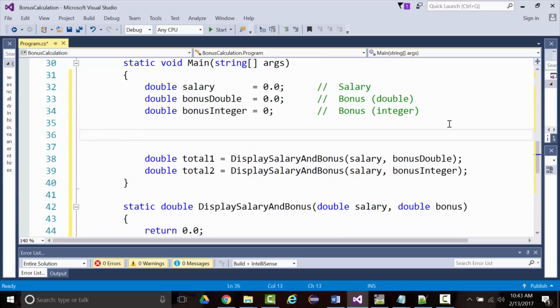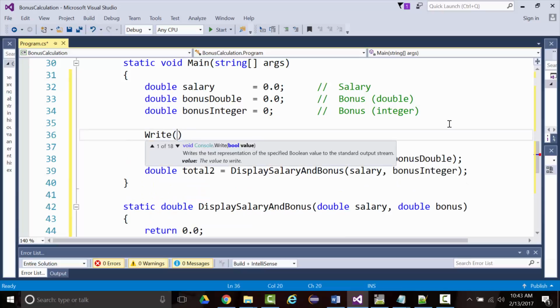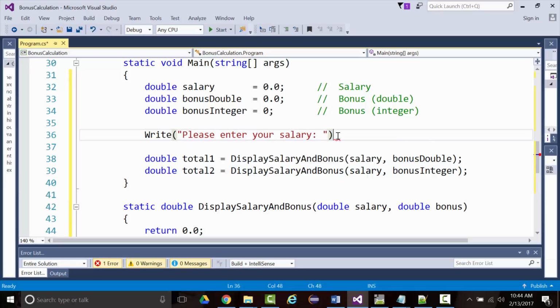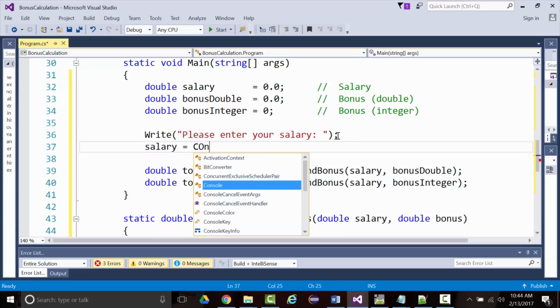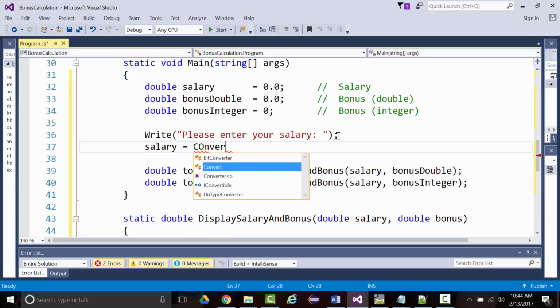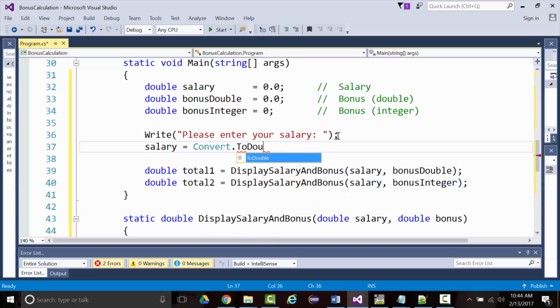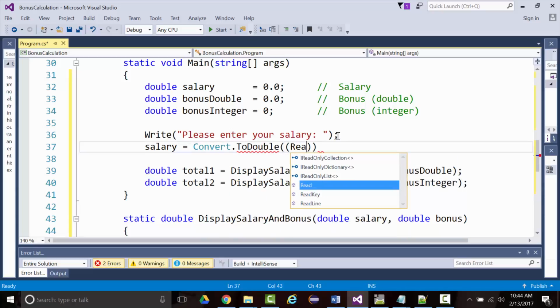So we'll have to read those in. Please enter your salary. Salary equals Convert.ToDouble, Console.ReadLine.